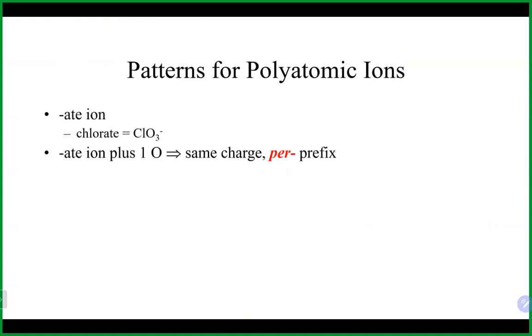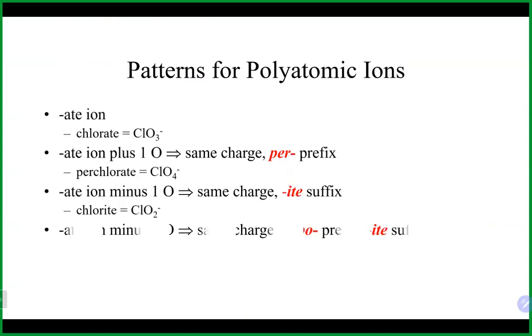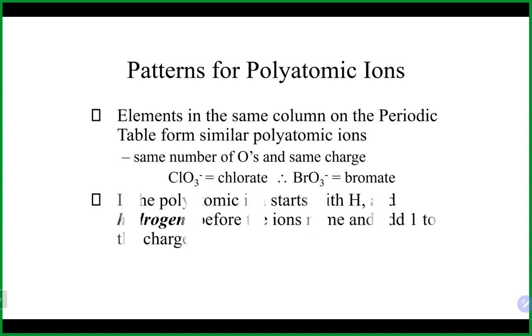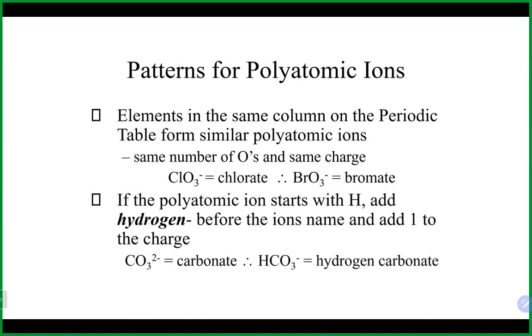All right, so we did obviously talk about these patterns here earlier as we were going through it. Again, for a group of 4 where there's the most oxygens, and hypo to start the one that has the least oxygens. Ite or ate is the ending depending on more or less oxygens. We also talked about, again, you can swap out the halogen and it's named very similar. And also our hydrogen, which is really H+, so you do have to adjust the charge like we see there with our carbonate and our hydrogen carbonate that we talked about.